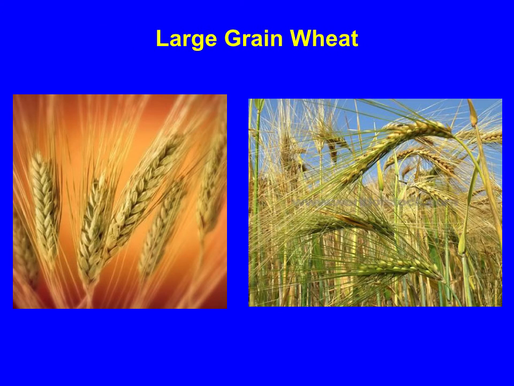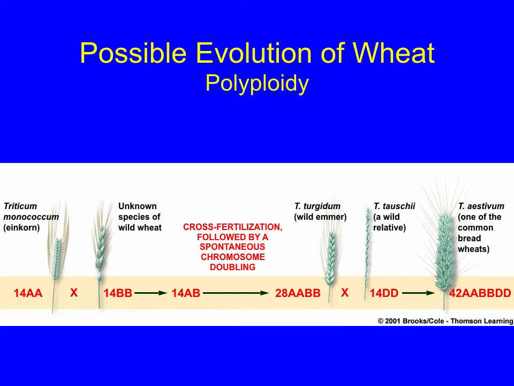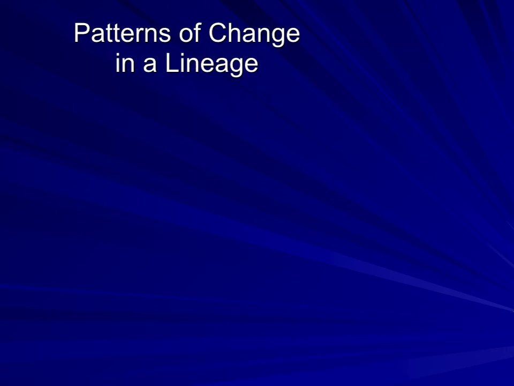So we see these large grain wheats, and here's an example of how it goes. The unknown, they cross AB, and then something occurs, a nondisjunction event, and now it's polyploidy, and it has multiple different traits, and that's going to lead to variations. Okay, in plants you get a lot of polyploidy. Obviously, we talked about genetic issues, humans being XXY or having an extra chromosome leading to Down syndrome. There are very few situations in which polyploidy is going to be there, but in plants, it's very common.